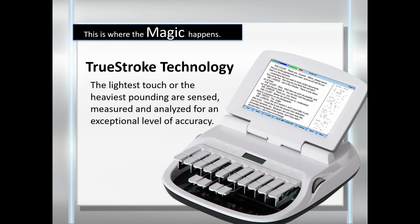The most important thing about this writer is what's invisible. This is where the magic happens. TrueStroke technology is a sophisticated algorithm that tracks the direction and velocity of keystrokes. No adjustments needed, it's always there, working for you. The result is a cleaner translation for those that don't already have it. You can be a pounder, have the lightest touch ever, or anywhere in between, and TrueStroke will always work for you.